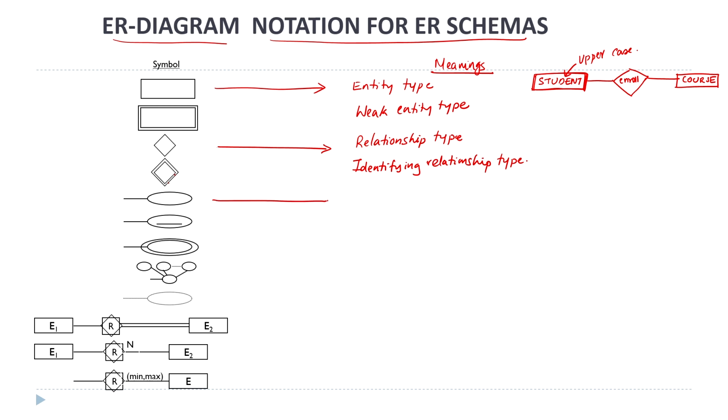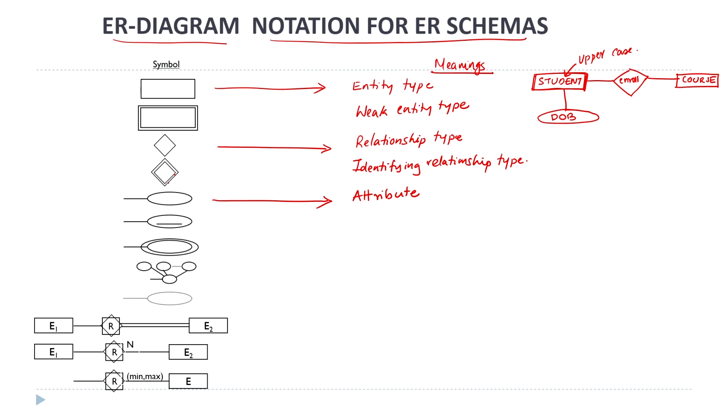Then comes this oval with a connector. That one is typically used to denote what we call an attribute. So, an oval with the connector is an attribute. If I write student, and do something like this, date of birth, then this is the entity, and this is the attribute of the student, right.